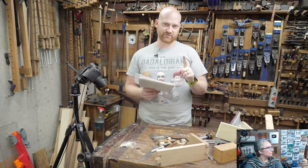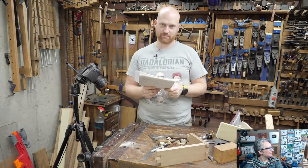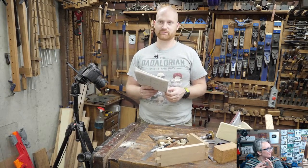I'm thinking about making a flute. A wooden flute, you know, like an old Civil War flute.